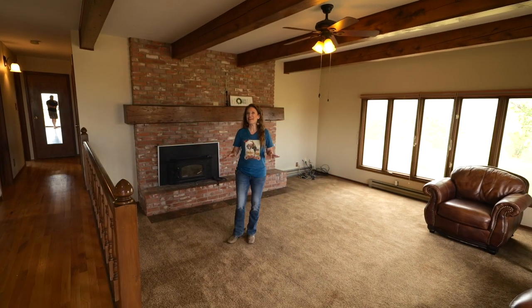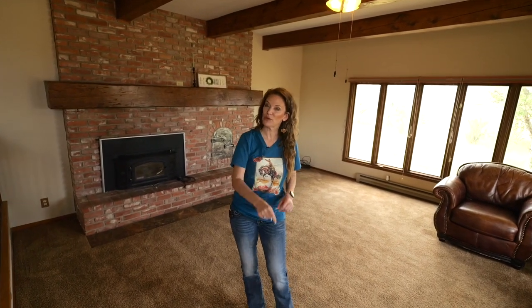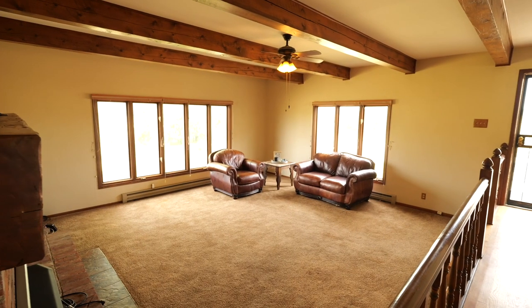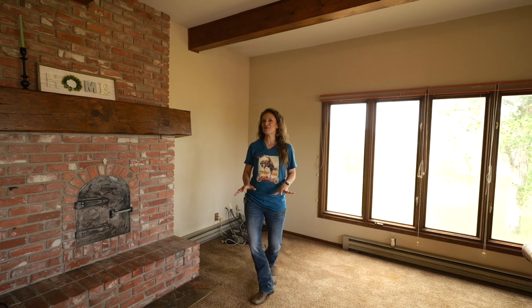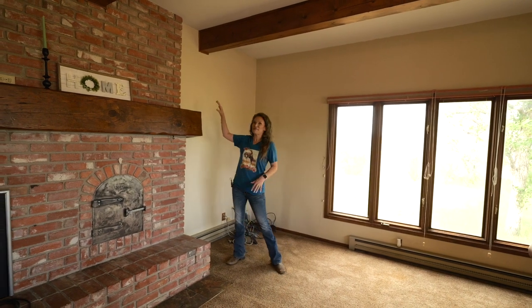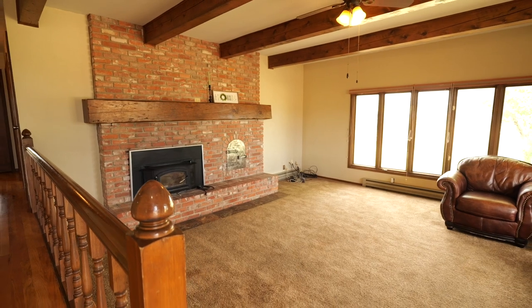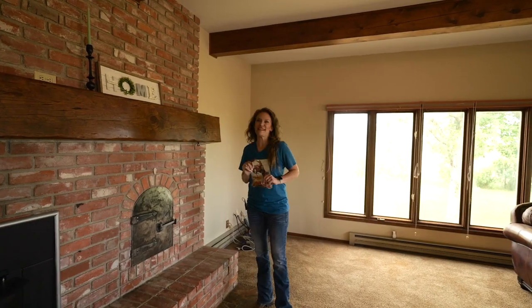Welcome inside the main home. This home is almost 1,400 square feet, is two bedrooms, one bathroom, and has this amazing massive family room with lots of light. I love all of the little touches in this room like the beams and this mantle — can you imagine hanging Christmas stockings here? There's also a quadrifier wood stove and this brick just adds a great touch.